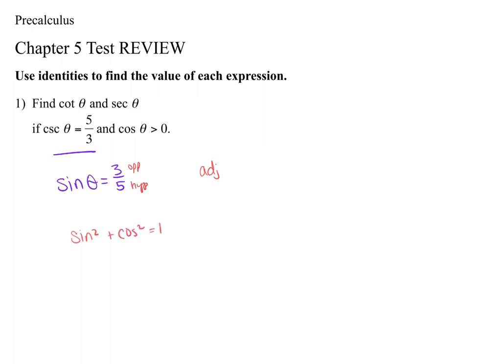Either way, if you're trying to find cotangent and cosecant, you do need to have that cosine. And when you solve for it, you would get that the cosine is 4/5. So that is going to help you find the other two. If you know the cosine, your secant is just the reciprocal. So to find your secant, you're just going to flip your cosine. To find your cotangent is going to be your cosine, which you already found, over your sine. And so you can also solve for that.